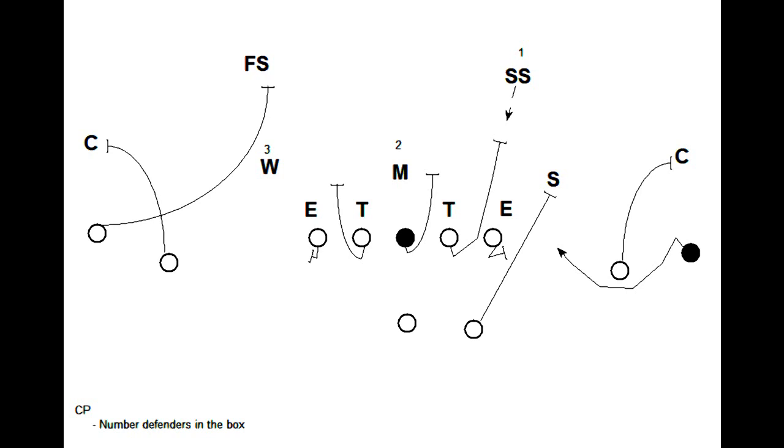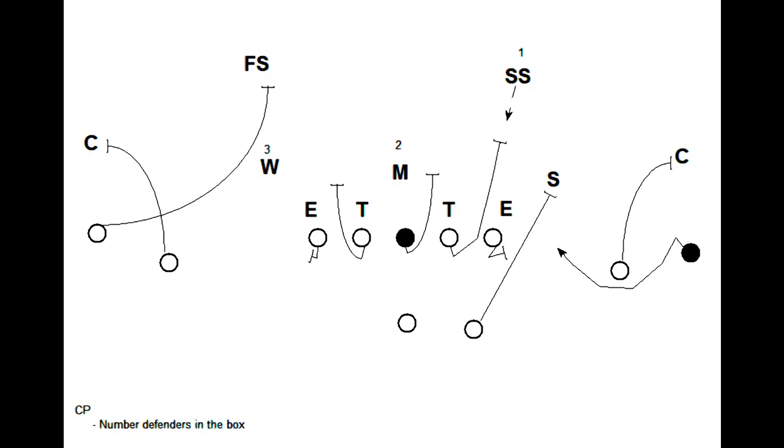So to start, we're going to talk about the blocking responsibilities that our guys need to know when executing this play. First, we're going to talk about the slot receivers. Anytime we have a slot, we tell them they're going to push and crack the corner, the number one guy, from the sideline in. The next responsibility we're going to talk about is either the fullback or the tailback, the back that is lined up in the backfield.